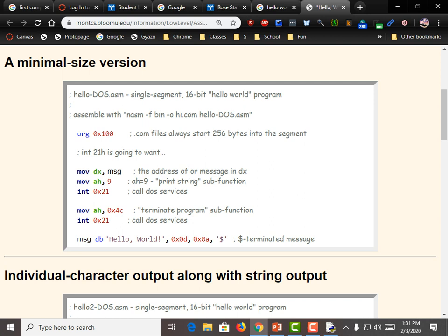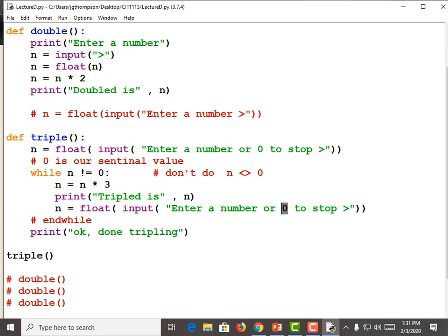So if you wanted to get this to work, that's for the birds. We would not want to do that. We want to be able to do things like this, write almost in English. I want to print something. I want to get some input. These are called high-level languages. That low-level language, assembly, runs very quickly, and there are still a few people who write code like that. Not very many.